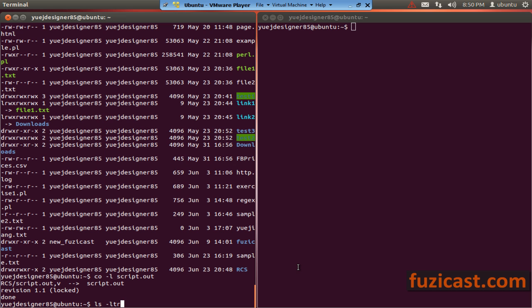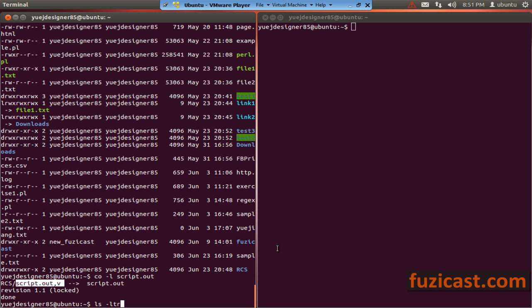This is good because we want to keep all the versionings in one directory instead of spreading them everywhere. If I didn't create the RCS directory and tried to check in a file, the script.out,v versioning file would show up everywhere for each file, which would be very messy. For each file that you check in, you would have a versioning file along with it. Imagine you check in 100 files in this directory, then you would have double the number of files, the original files and then the versioning files. We'll look into what the versioning files look like.